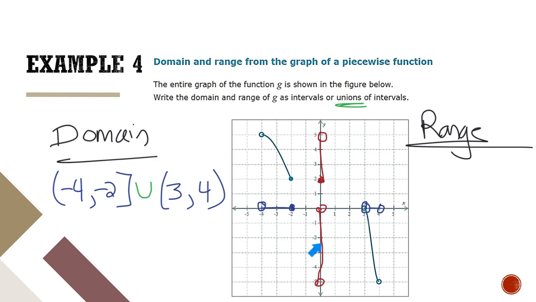So now we're going to put those two together with the union because there's a gap in between them. So if I go from least to greatest, again we go -5, not inclusive, all the way up to 0, not inclusive. And then we're going to union that with, well, we're starting at 2, which is including, and it goes all the way up to +5, not including. So we go from here to here.